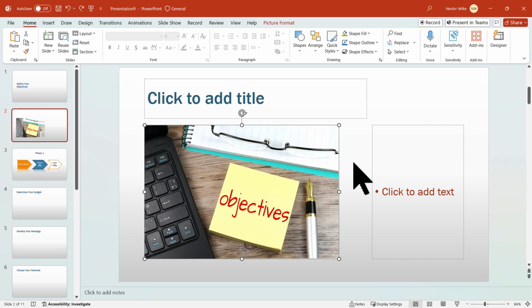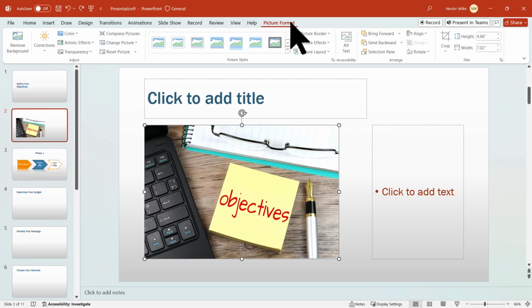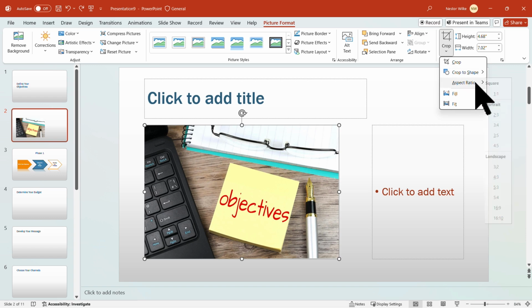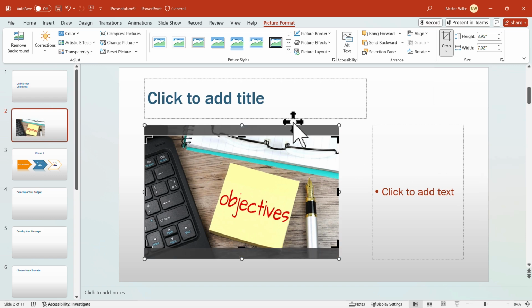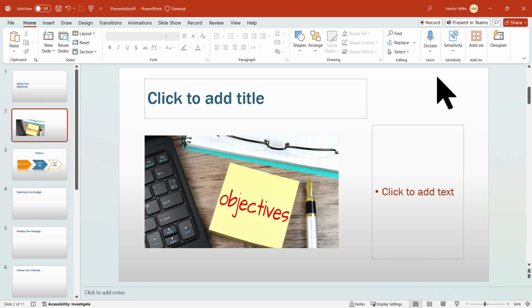I'll go ahead and undo that. And I'll click on the picture format again. Let's see what the 16 by 9 looks like. So we can see it's trimming the top and the bottom, and this gives it a more wide orientation. So the wider images are more appealing to the eye, right? We're kind of used to the wider screens now. So you can use that as well. So you can either manually do that, or you can just go ahead and use one of the cropping tools.